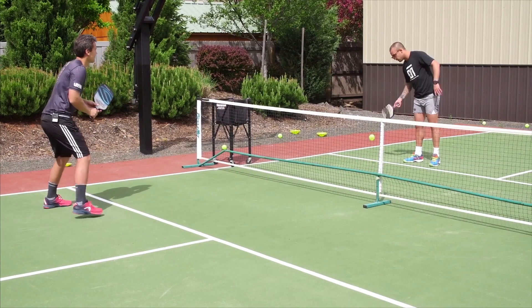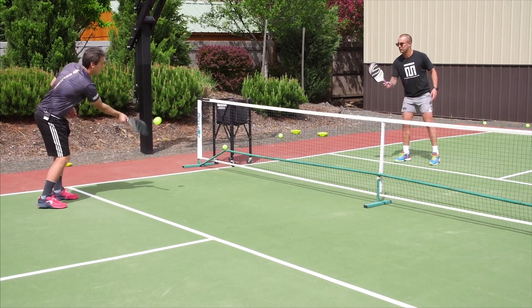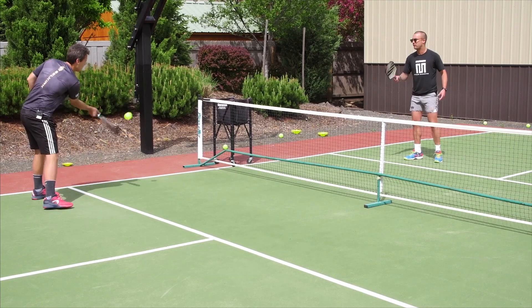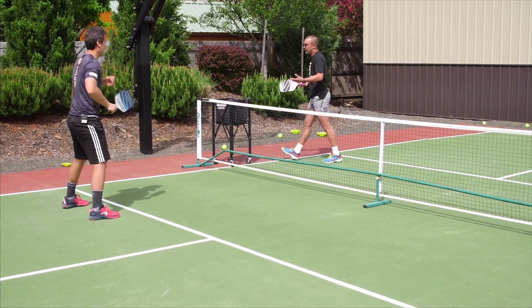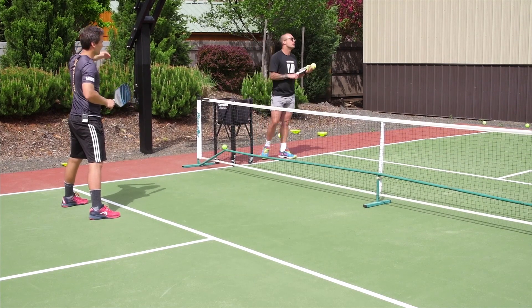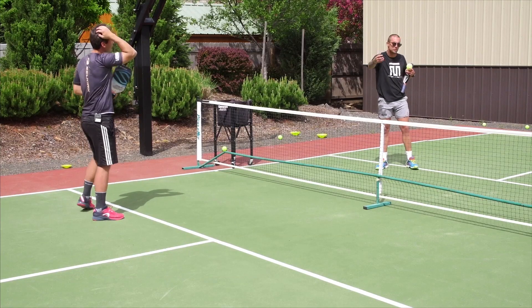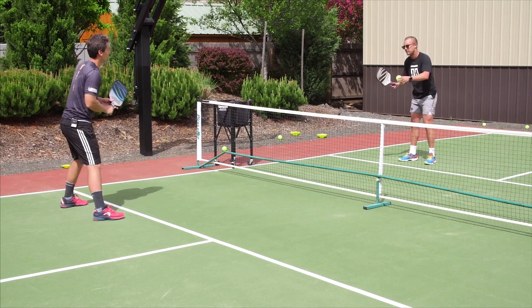Dinking back and forth. He knows that I'm going to hit two dinks — one, two. Here comes a speed up. Beautiful. There's a block. Same thing: there's one, there's two, here comes a speed up. Beautiful. This just gives you an idea on when the ball is coming — alternate both the block and the punch. You can see the added extension on the punch versus the block, which is a bit more by his body.